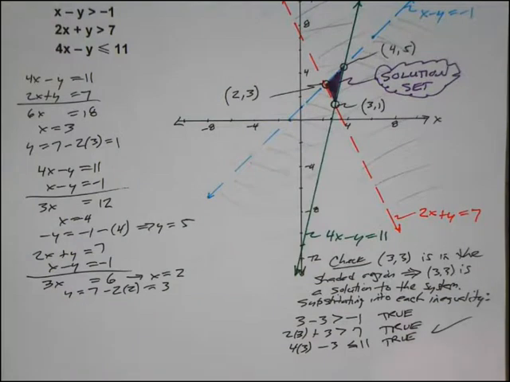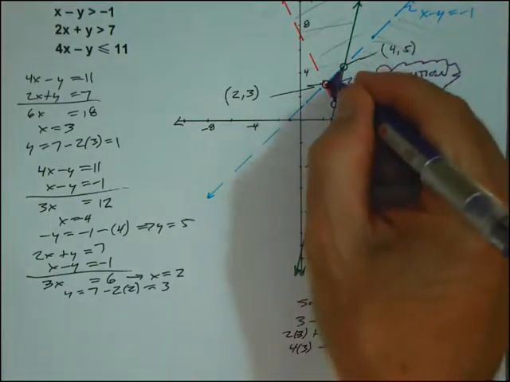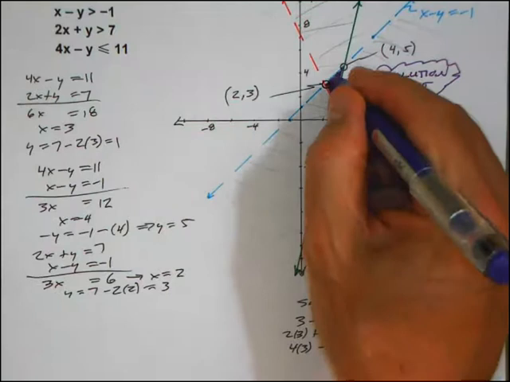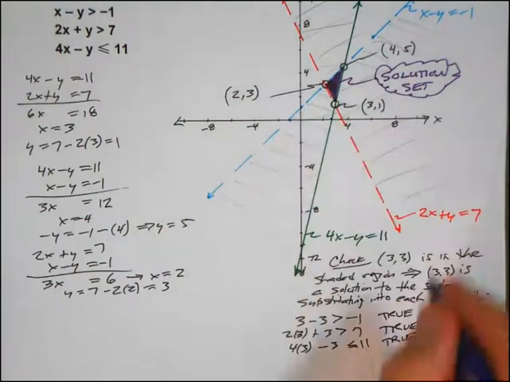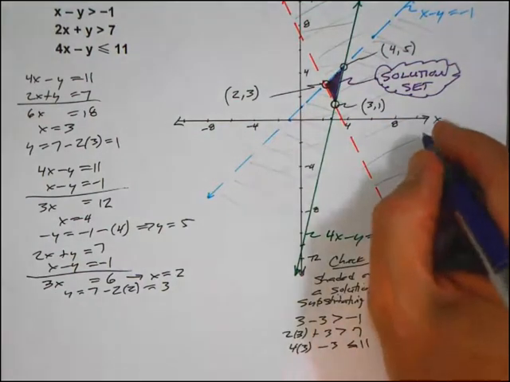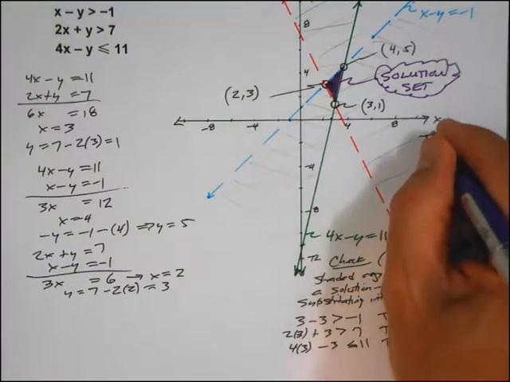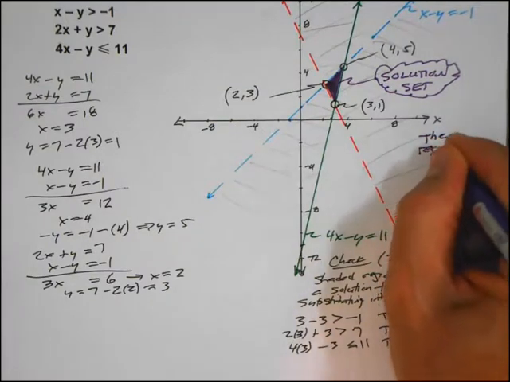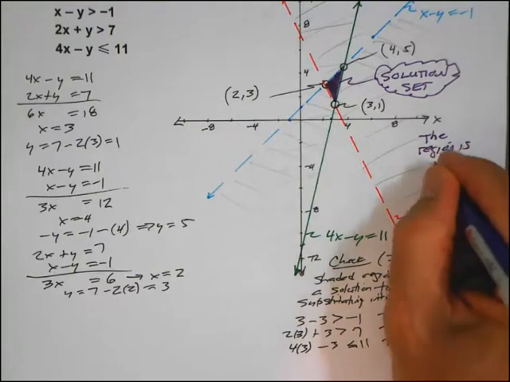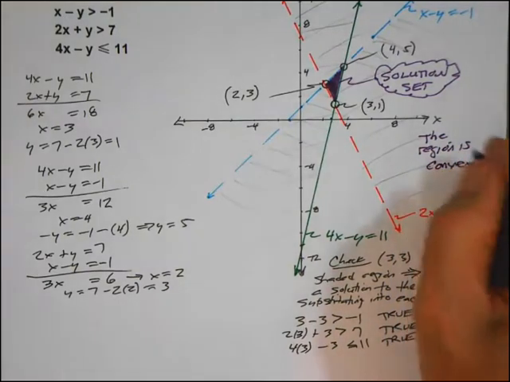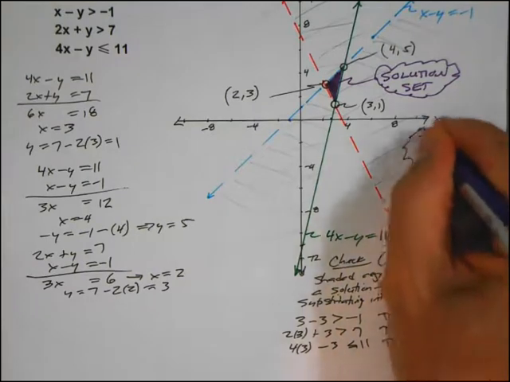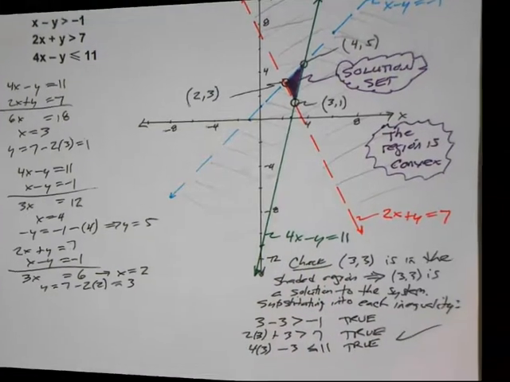There's our check there. Now, the last remaining part of this question, determine whether the region is convex or concave. Okay, it's a triangle. Well, pick any 2 points you like in this region. The line segment connecting them would also lie in the region. So we also have the conclusion then that the region is convex. Okay, that completes the problem.